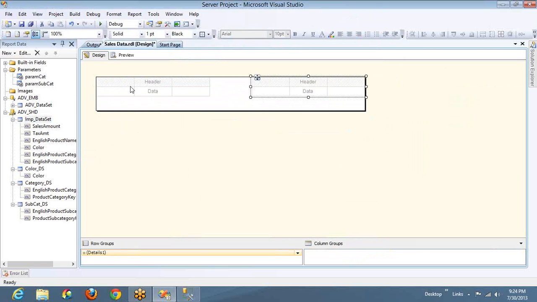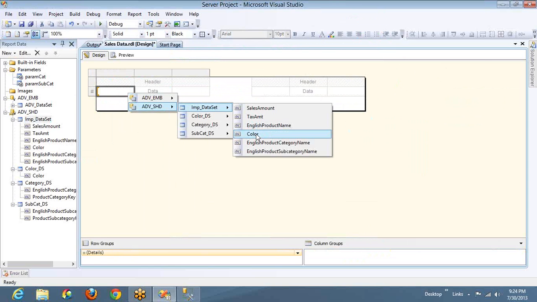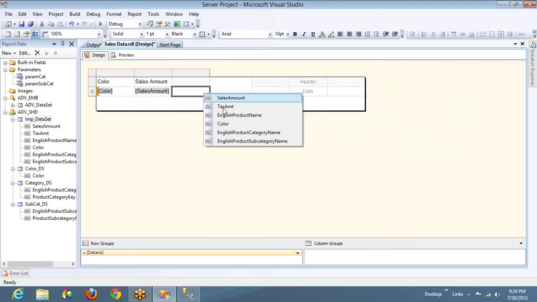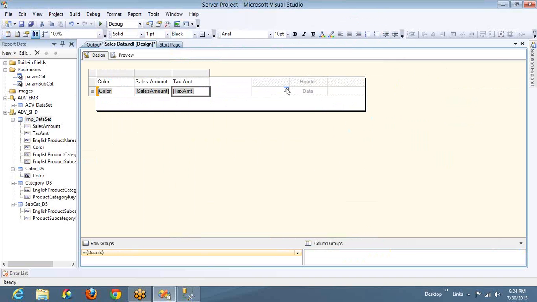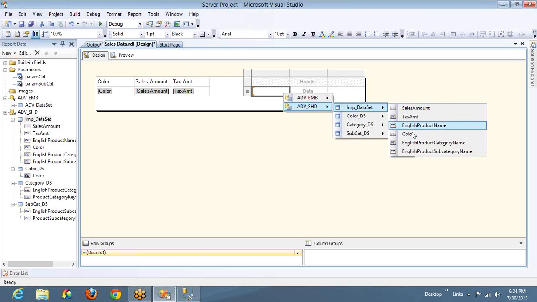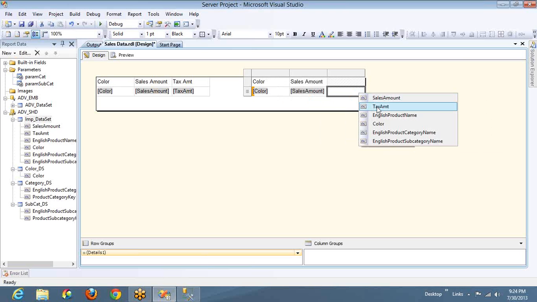and the first one I'm adding color, sales amount, tax amount. Here color, sales amount, tax amount.